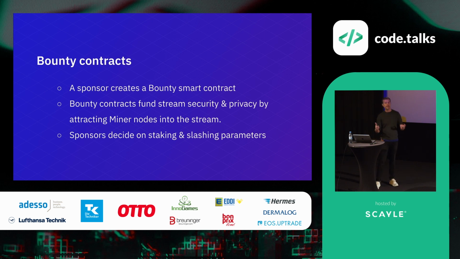So in our analogy where we wanted to get my phone's data stream to everybody in the conference, and maybe half the people in the conference are free riders, let's say, then I could put a bounty contract out, and this would incentivize, let's say, people from the street to come in, pay them money to help propagate the data around and add like this backbone to the stream topology.